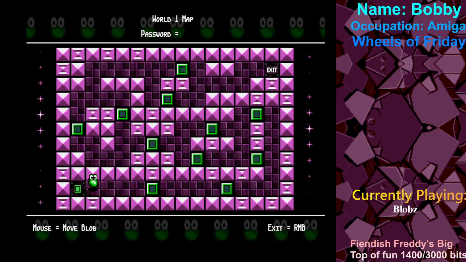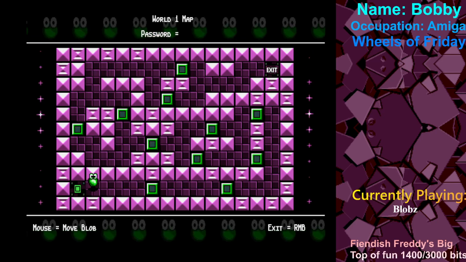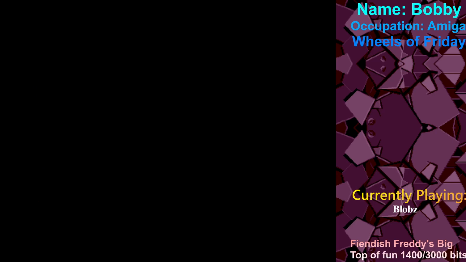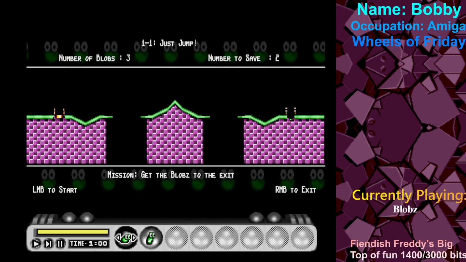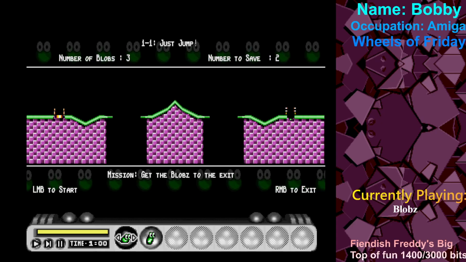Password, world 1. Oh, okay, we use the mouse, it would seem, to guide the character, not the joystick. Oh yeah, bottom left, mouse equals move blob. Who would have thought? Okay, 1-1, just jump, 3 blobs, number to save 2. Multiple blobs? Okay, here's me thinking we just had the 1 to play around with.